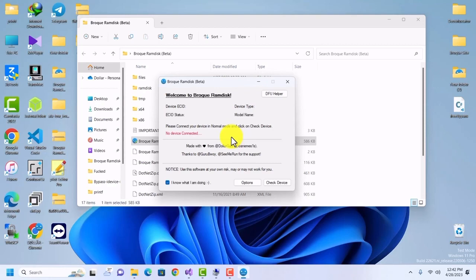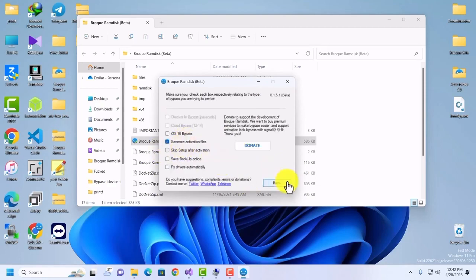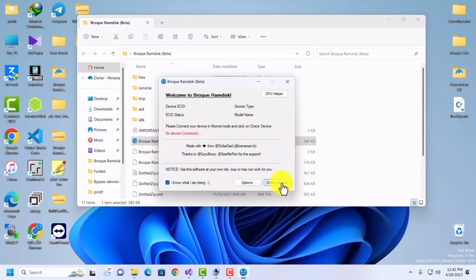Connect your device in hello. If you're prompted to trust this device, please do trust it. Then make sure that generate activation files is checked, and click on check device.